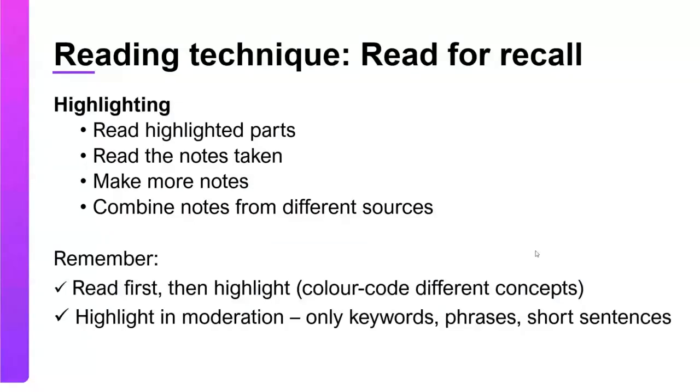So remember we're reading first and then highlighting, and you've got to highlight in moderation. If you're highlighting a whole paragraph, it's just going to waste your time later. Color code if you like. Some people really like a lot of color, some people don't. Some people take notes by hand still, some people use apps, and some people use AI. There are tools out there for note taking. You just got to find a way that works for you, that's going to make your own life easier.